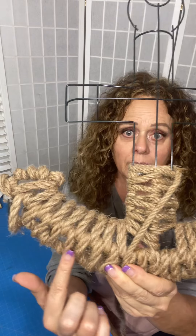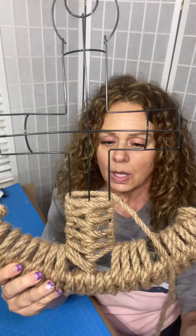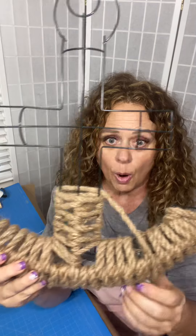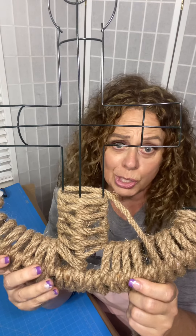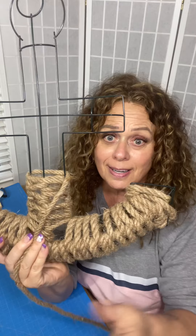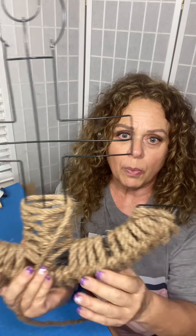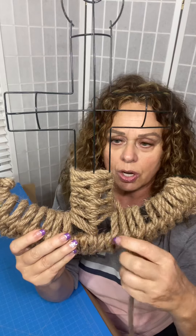The wire wreath frame is from the Dollar Tree, or $1.25 tree, whatever you want to call that. The base, the bottom of the anchor — you can see that. I've taken pictures of each step, so I'm going to create a montage of those pictures so you can see step by step what this process is. It's basically like a weaving or crochet kind of pattern — macrame, call it what you want. I just did it off the top of my head. I wanted to do something that had depth and character, instead of just one dimensional.